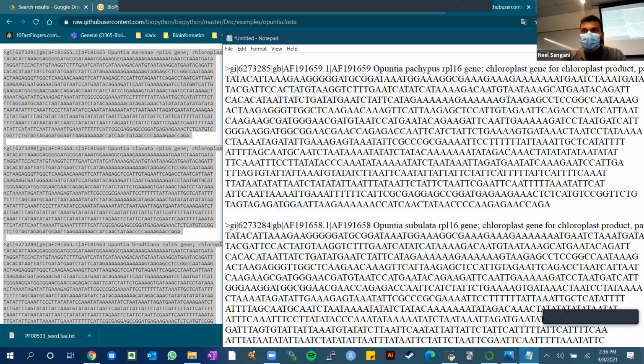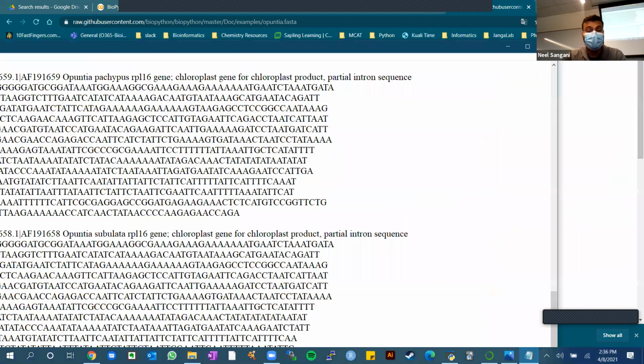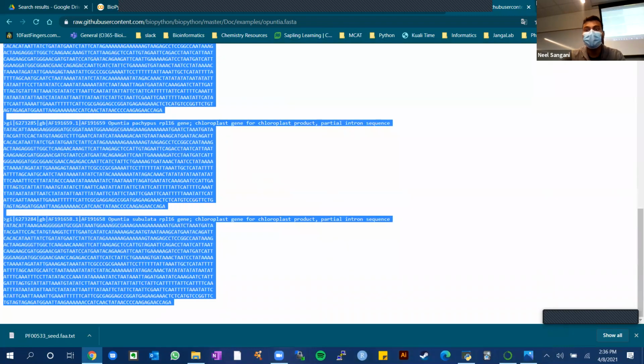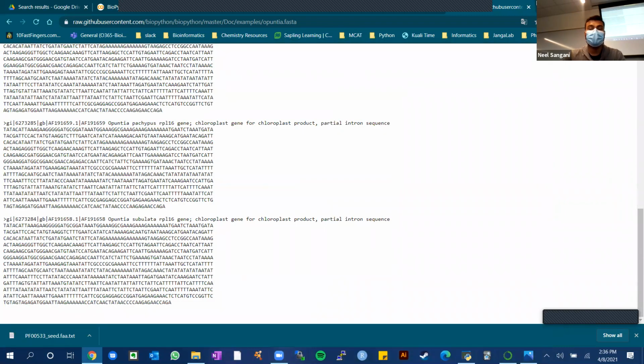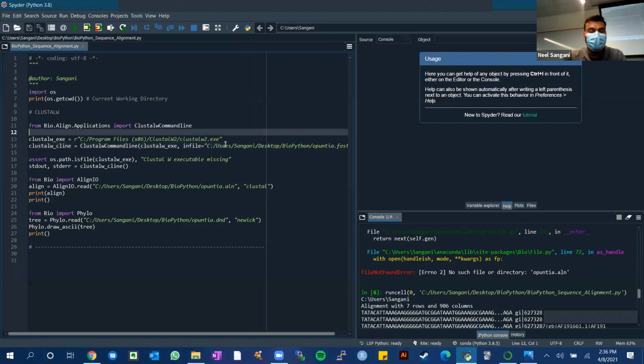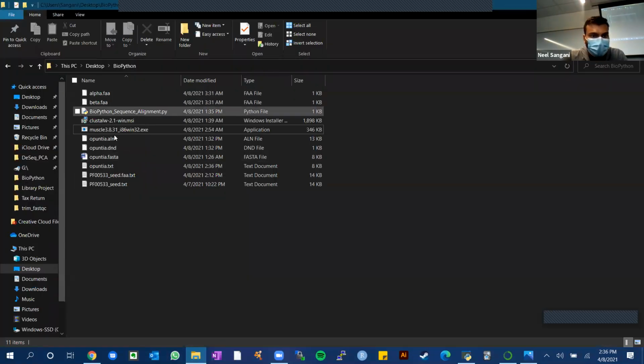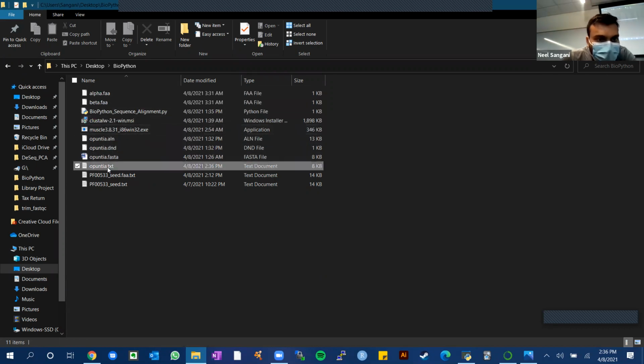So now we have saved our data. So we have how many? One, two, back to this, 1, 2, 3, 4, 5, 6 different sequences. And we're going to do alignment across the 6 different sequences. So I have it downloaded in my local file. Again, going back to my folder where I saved it. Where's this file? Right here. So this is the file that I just downloaded.